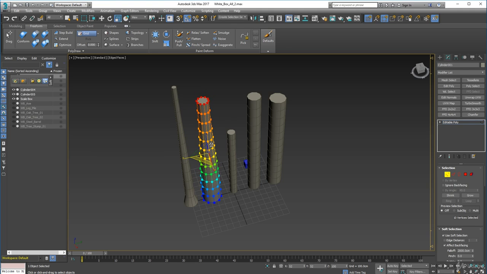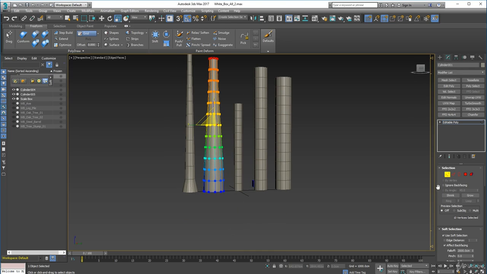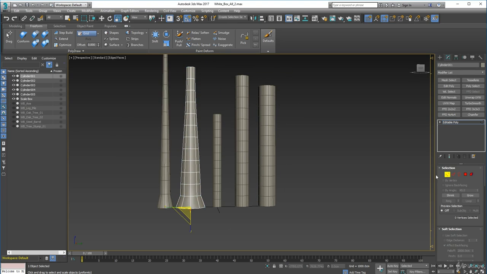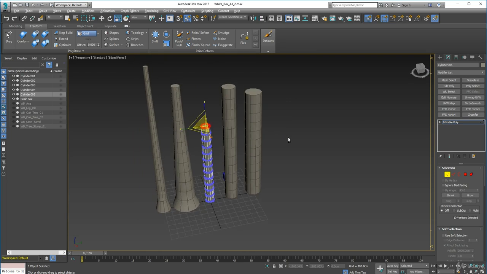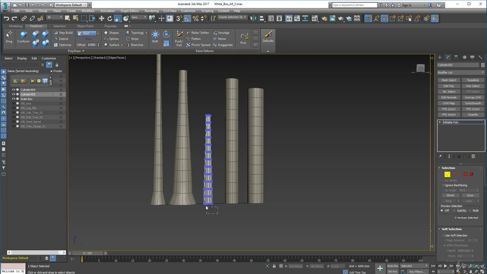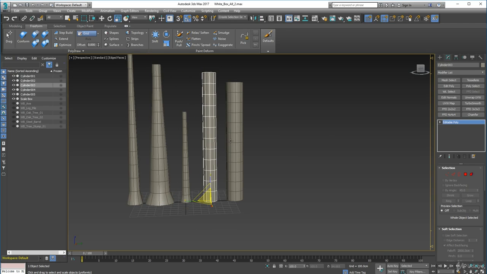Again, I shall just increase the base. And what I'll do for the next three, I'm going to do exactly the same, but I'll just speed this bit up. There we go. Just go along to each one. If I don't speed it up, it becomes a bit monotonous just watching me manipulate verts. You know, you've learnt the technique, so you should be able to pull it off quite easily.